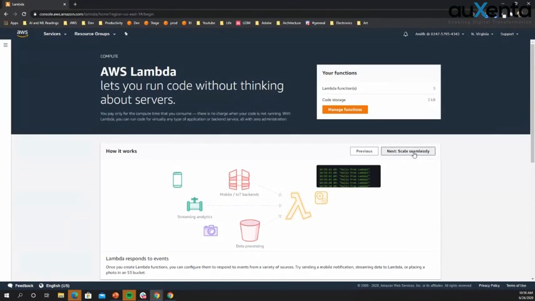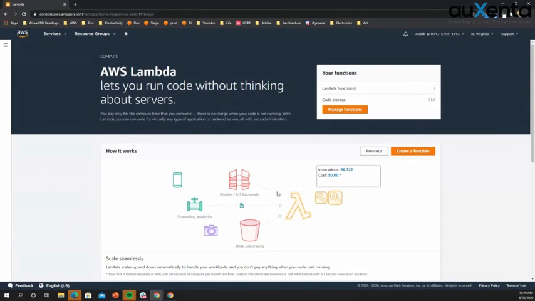And the next thing is the cost. You can see here, for around 700 requests, the cost is 0, right? Now, when it's more than 1 million, the cost becomes 0.02 or something.